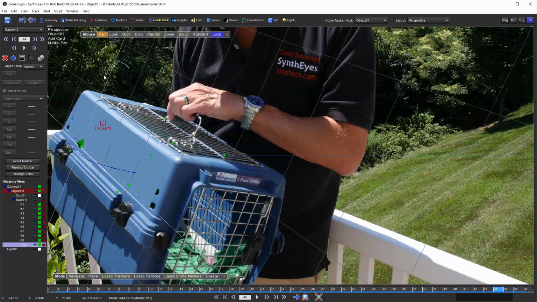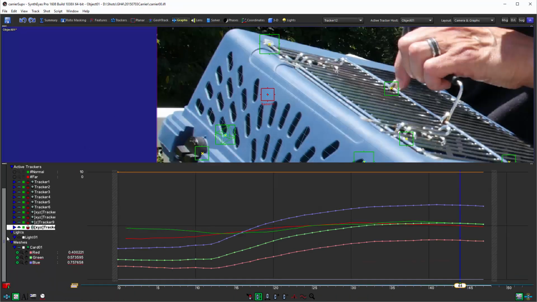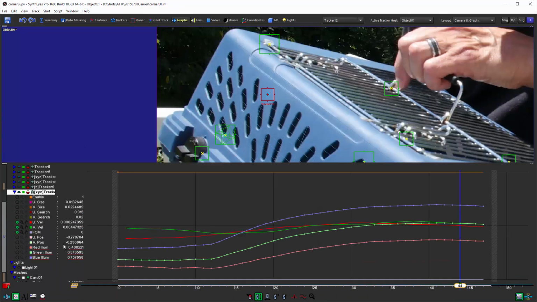So now you've got the illumination curve in yet a different place. So the script is flexible. It lets you store the illumination data in three different kinds of places: on the mesh, on the light, or on the trackers. And one other thing I'll point out, here's the illumination data.